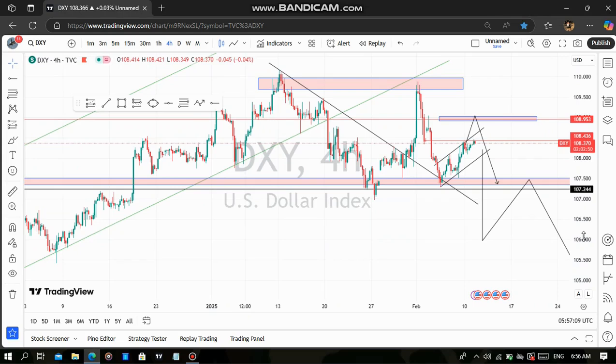For this particular week, we have major fundamentals on the US dollar on Tuesday, CPI on Wednesday, then Thursday and Friday. So it is very important that we understand what the US dollar is about to do, so as to make money in the forex market this week. So quickly again, I want to analyze it, just like a recap. So let's proceed. I would like to start my analysis from the daily time frame.